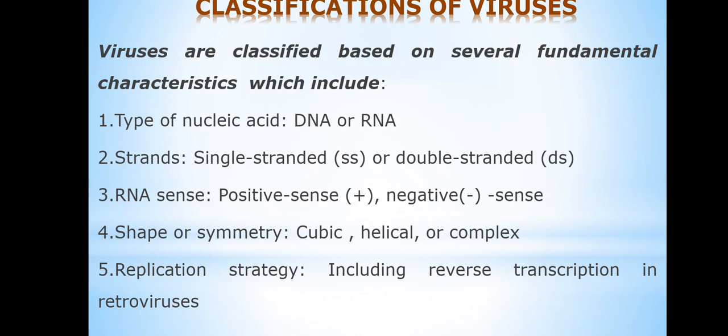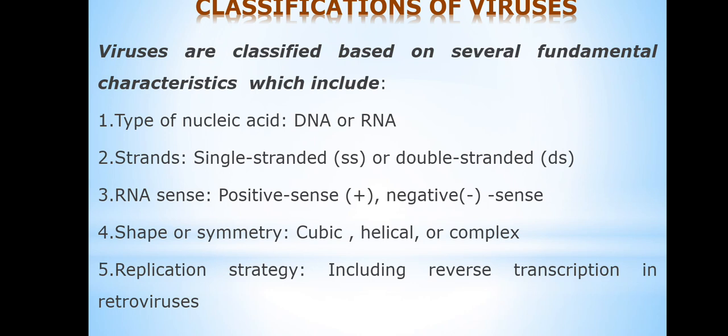Or it can be double-stranded, abbreviated as what? DS. So we're also saying that we can classify viruses depending on the strands. They can either be single-stranded or double-stranded viruses. Apart from that, there is what we refer to as RNA sense. This is very important for a medical student. Either nursing, midwifery, or whatever program that you are doing, as long as you've got this course of microbiology.